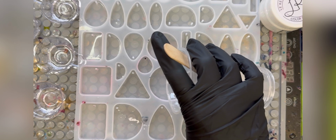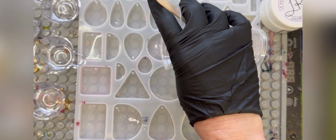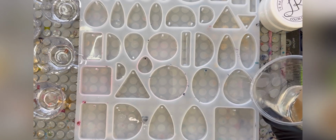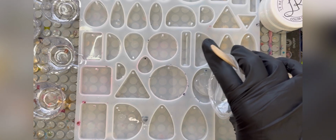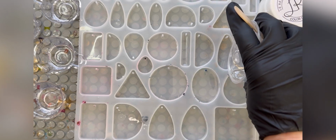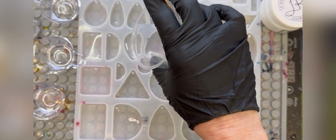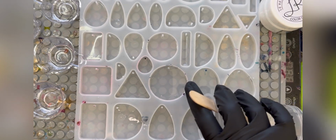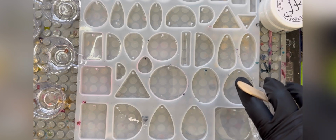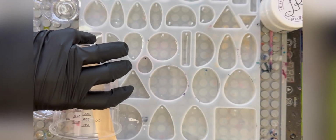So I'm going to go ahead and pour in some of these. Now, I'm pouring them shallow because this already has resin in. So as I'm dumping them in, it's going to start to fill up the little crevices. So I obviously don't want to overfill, as I will be adding more resin to that. I think we'll go with this one. This one will be pretty. Trying to pick sizes that people would like as pendants to wear. And my favorite is this one. And I think we'll do this one.